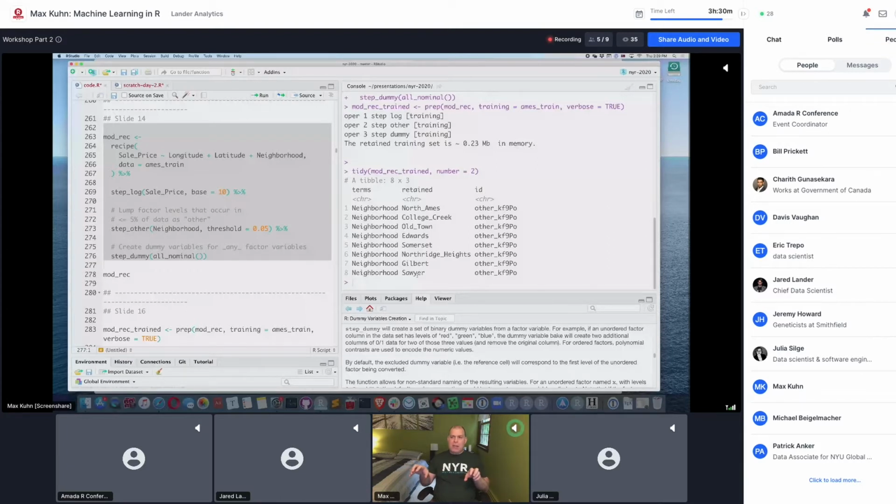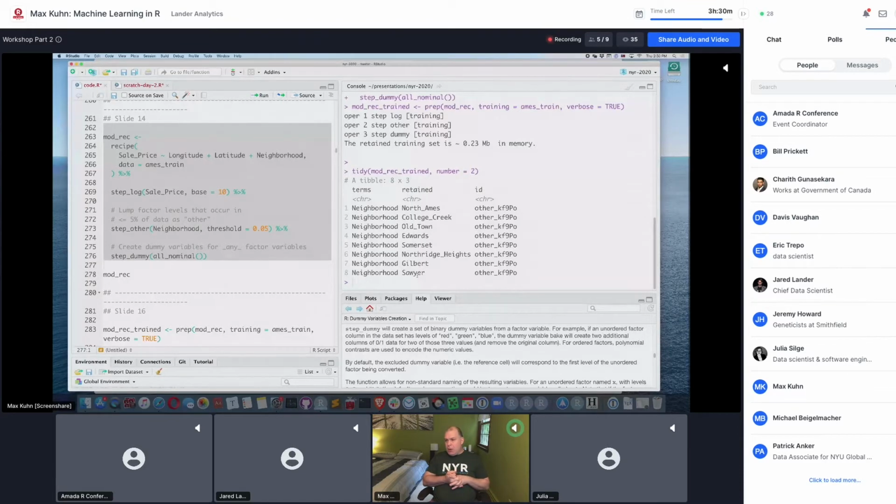Another obvious reason why centering and scaling wouldn't work by recalculating on new data is, imagine you only had one single house you were trying to predict. The standard deviation of that is 0, and you can't divide by 0. So these are good examples that demonstrate you have to have apples to apples when it comes to pre-processing, and all those apples need to come from the training set.